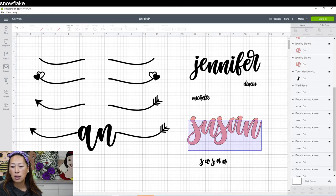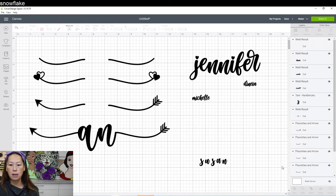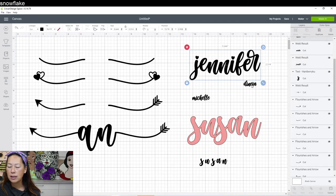What it should look like is, if you grab all of this, you still need to make that extra step of welding it. So when you weld it, it all flows as one image. And look, even right here, this connection now, you don't have that line right here. And so the S blends into the U, into the S, into the A, into the N. So it's a beautiful connected font. So that's what you want. So did we weld all these? Yes.